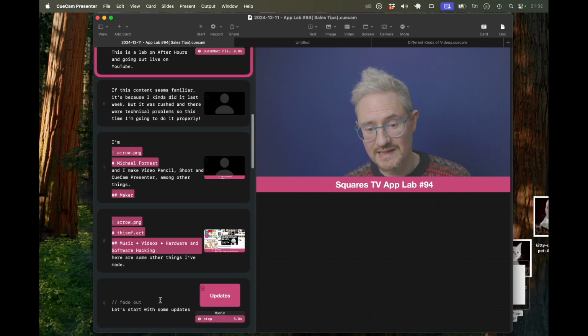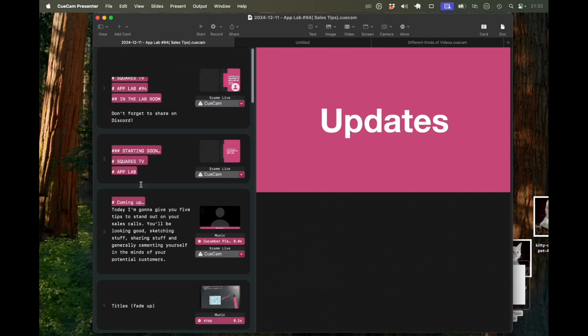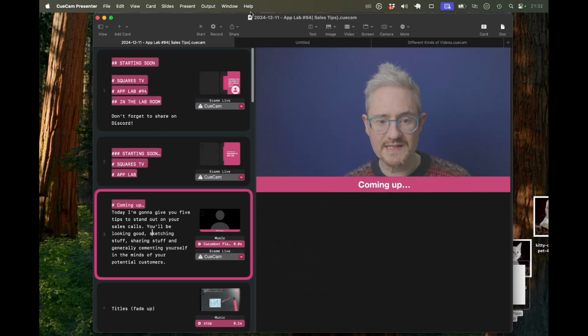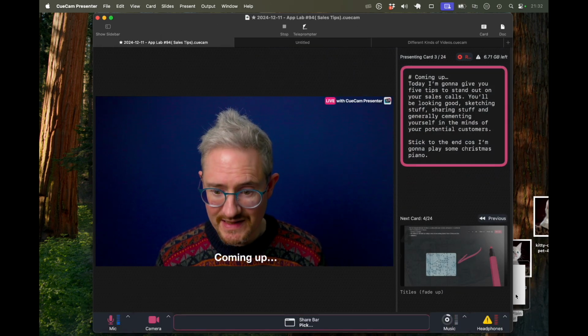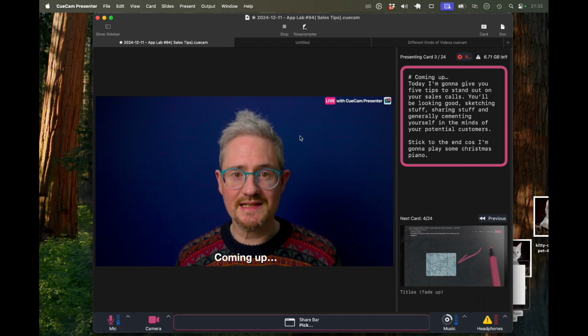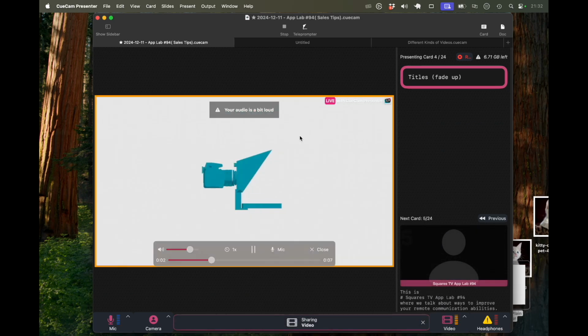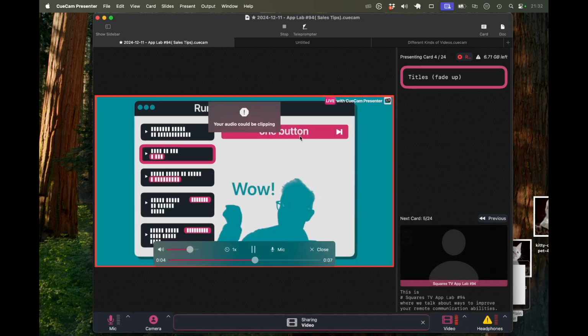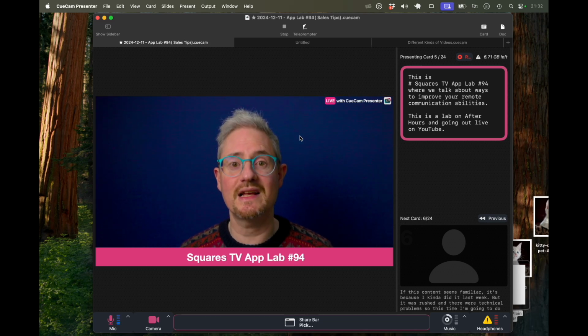And then after a couple of cards, once I get to this point, I fade down the music over 5 seconds. So here's what that looks like. First I do my coming up. Coming up, what's going to happen? And then once I go into the titles, it fades out the music. And once that finishes, now we have this music playing in the background, and that's on a loop.